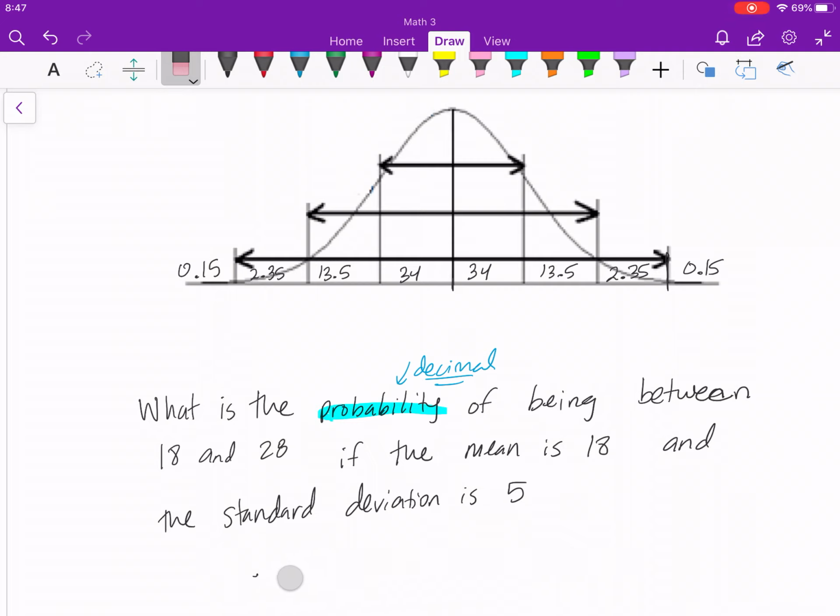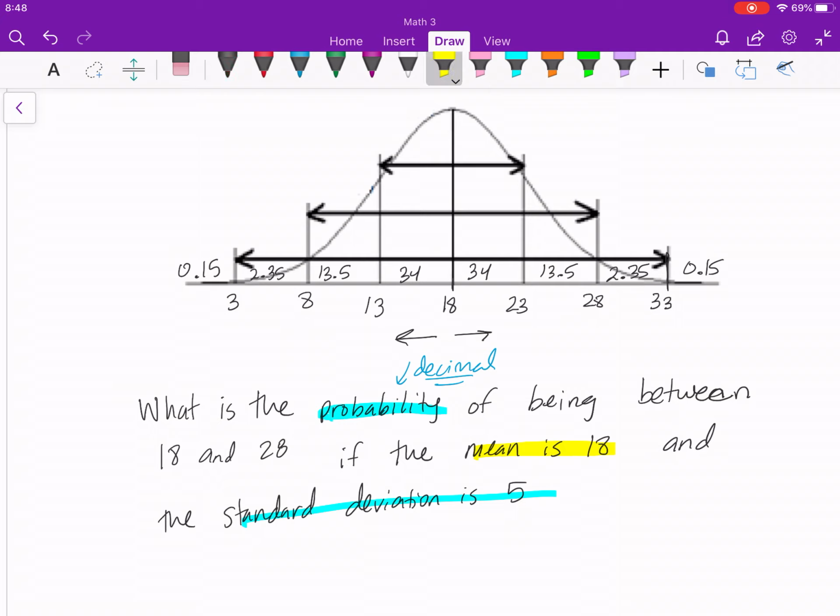Okay, so we'll go ahead and do this problem. We've got 18 right here in the middle because that's the mean. So remember, the mean always goes in the middle. Standard deviation is 5. So I'm going to add 5 every time if I go to the right. So 18 plus 5 is 23. 23 plus 5 is 28. 28 plus 5 is 33. And then if I want to go to the left, you subtract the standard deviation. So in this case, 5. So 18 minus 5 is 13. 13 minus 5 is 8. 8 minus 5 is 3. And remember, you only go out 3 times in both directions.